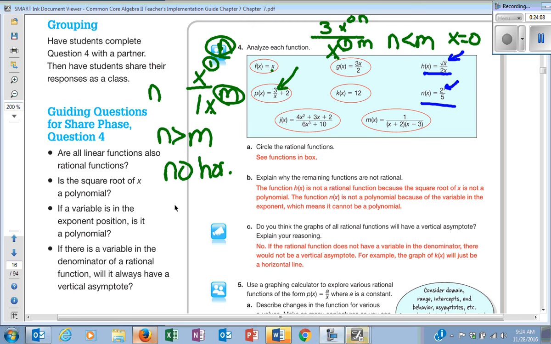This guy right here, if I look here, x is to the second power, x is to the third power. So my bottom is bigger than my top, which means y equals 0 is a horizontal asymptote. This has x squared on the bottom. How did I know that? Because it's in factored form. I know that I'm going to have x times x, so x squared is going to be on the bottom. There are no x's on top, so it's x to the 0, so again, my bottom is bigger than my top, so y equals 0 is going to be a horizontal asymptote.